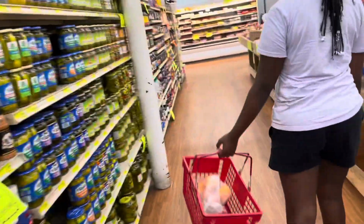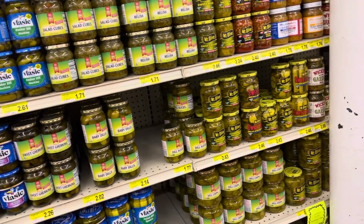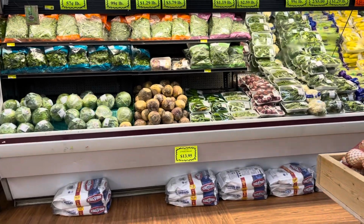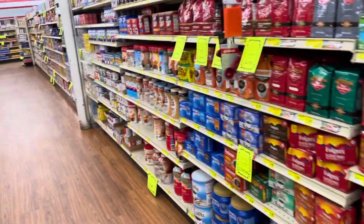I want some sauerkraut. Put a sauerkraut in. Yeah, look at all those good produce. Vegetables, and I think they're locally grown. It's the best thing about these country grocery stores. You get the local produce.